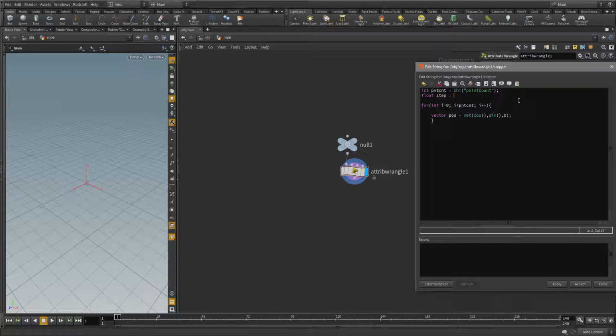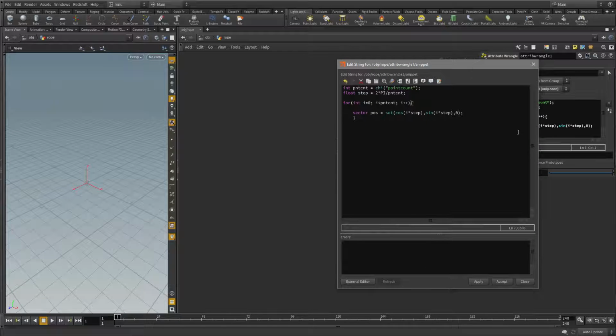And what is the entire circle? Well, angles are measured in radians here in VEX, so the entire circle is 360 degrees, and that means it is 2 times pi radians. And this is divided by pointcount. And this gives just the angle between 2 successive points. So now we can go in and say we want to calculate the cosine of i times step and the sine of i times step. Great. Press apply. No error so far.